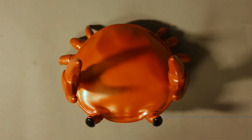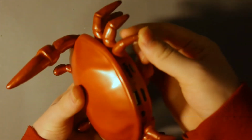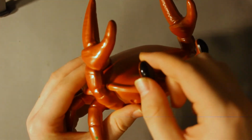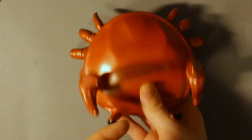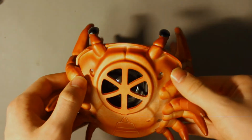The box came in really smushed up and broken, but that was fine. The crab is fine. If you look at the pictures here, as you can see on the pictures right on this screen right now, the only thing they didn't do great was this leg. This thing. They kind of ruined it, but that's fine. It strikingly resembles a real crab. It's pretty nice because the eyes move for some... The crab shell is very detailed. I mean, it only has a little bit of dimples, but it looks like a real crab. It's high quality plastic, which is surprising given the fact that it was bought off of Wish.